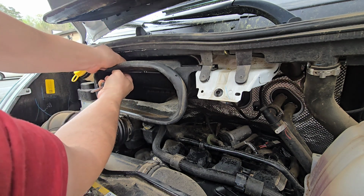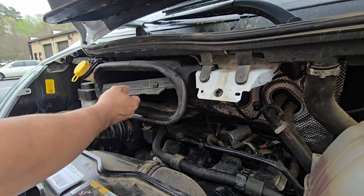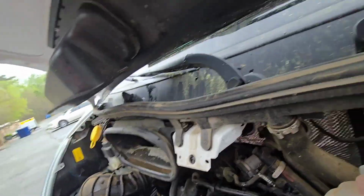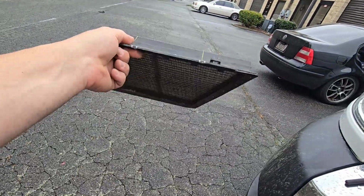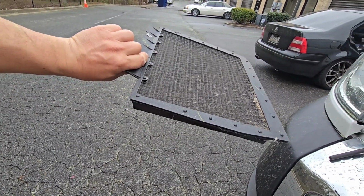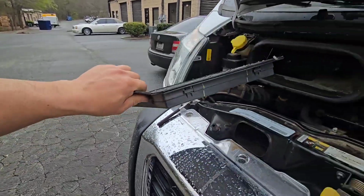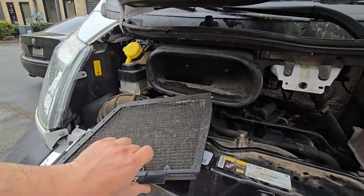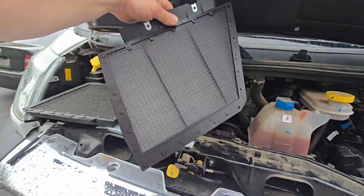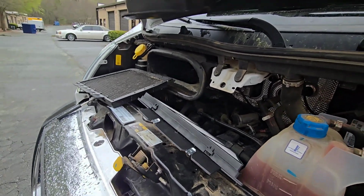Okay, we managed to start it and we got it out. So here's the two screws, and here's the actual filter. It does look dirty. I believe this filter has about 12,000 miles, maybe 10, so it's about where it's supposed to be replaced. And this is the new filter. As you can see, it actually comes with the mesh. Let's go ahead and install it.